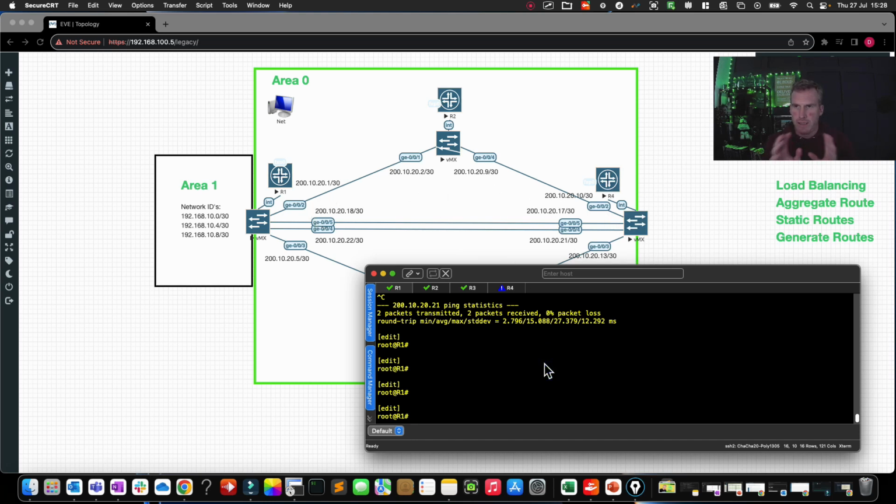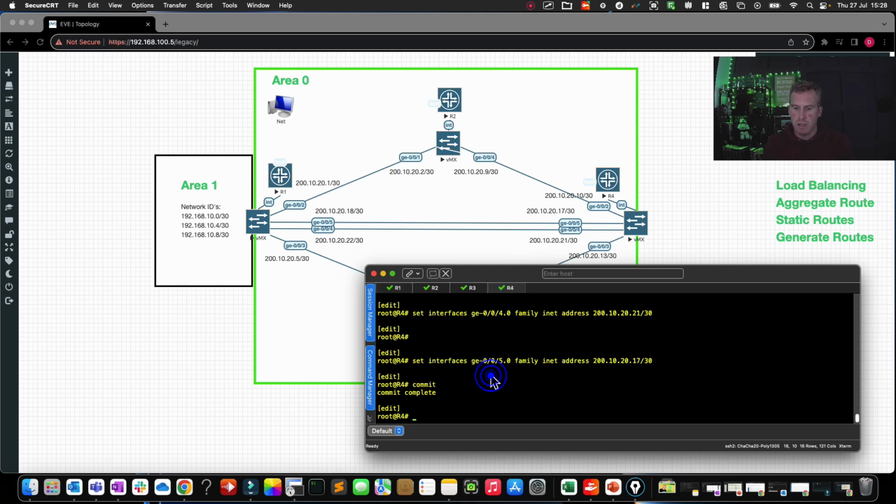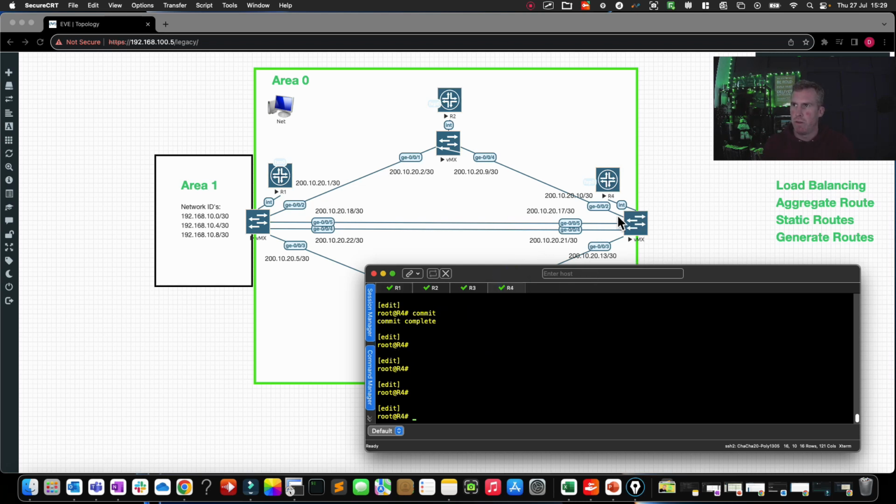So in summary, what have we just done? We've just configured the inet or IP addressing on these four different interfaces, but that's not the static routes themselves. We're going to configure the static route on router R4 because we want to say, well, if you want to get to these networks here, you can go this way up to R2, or you could go downwards to R3, or you can actually just go straight across all the way through these direct links. There might be a network in the middle, you really don't know these days, but you can take a bit more of a direct link using static routing, and that's what we are now going to configure.